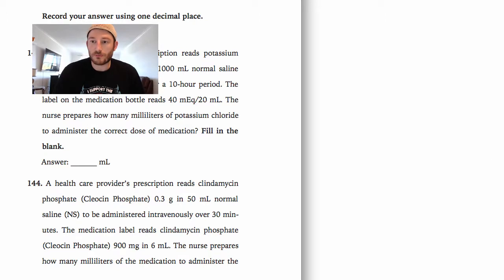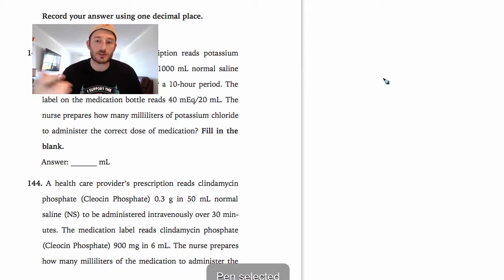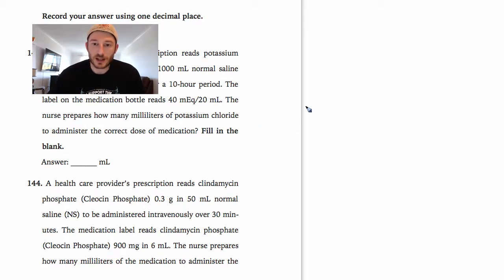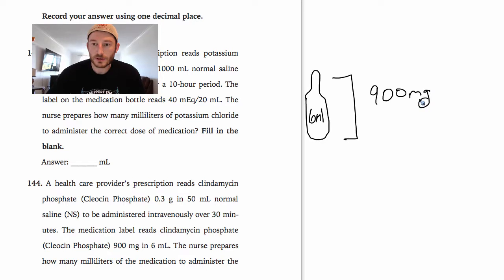So before I go into the textbook explanation and the textbook version of this, if you just wanted to picture it in your head, let's make it simple. You have some vial or an ampule, and when it's filled up all the way, it's 6 mLs, right? And that accounts for 900 milligrams. All right. What do we want? We want 0.3 grams. This could be an issue.